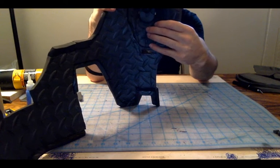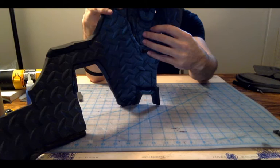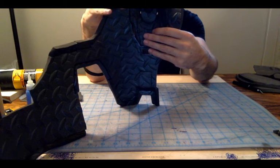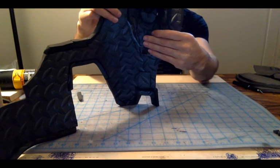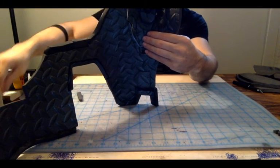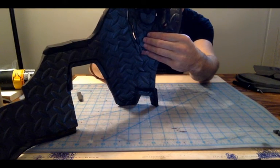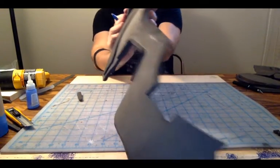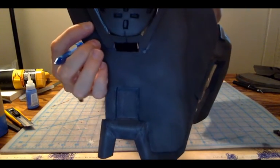So I'm just getting a level for my eye right now, just to see where it is. And I'm going to mark the front of this, so I know I need to have at least that vertical. Because I did one the other day and it was tipped like that and it sucked. So figure out where you need to mark it. If you have to mark right in the middle, mark right in the middle of it. You can see what I did here. Marked it right where I'm going to attach it right there. Little ballpoint pen.